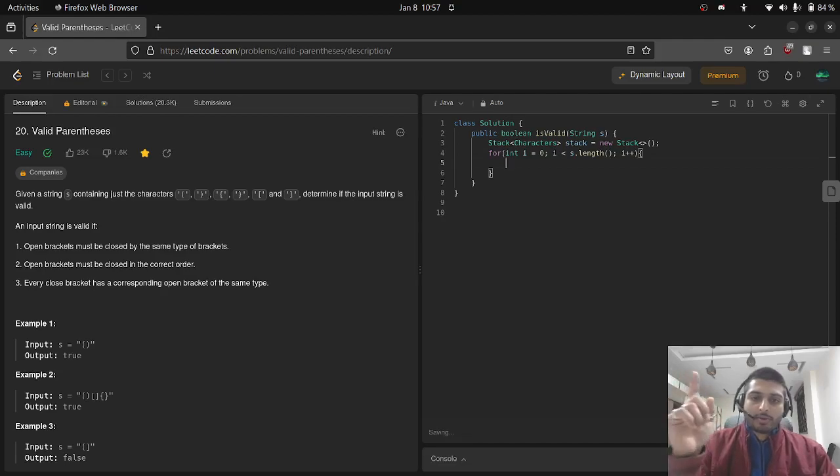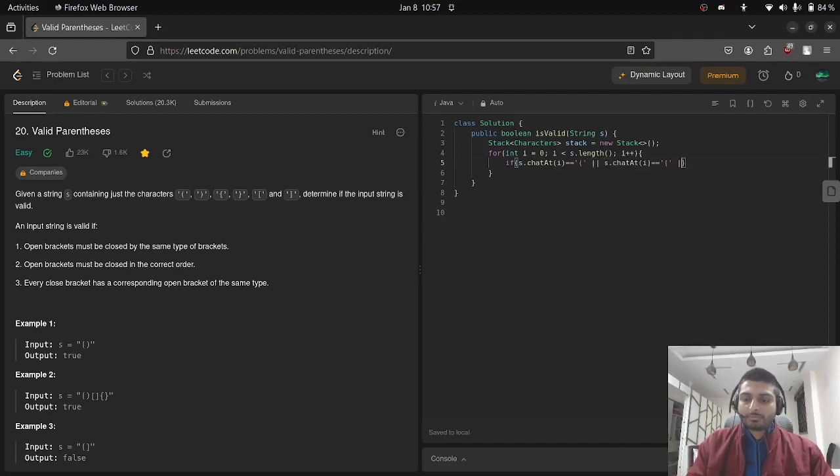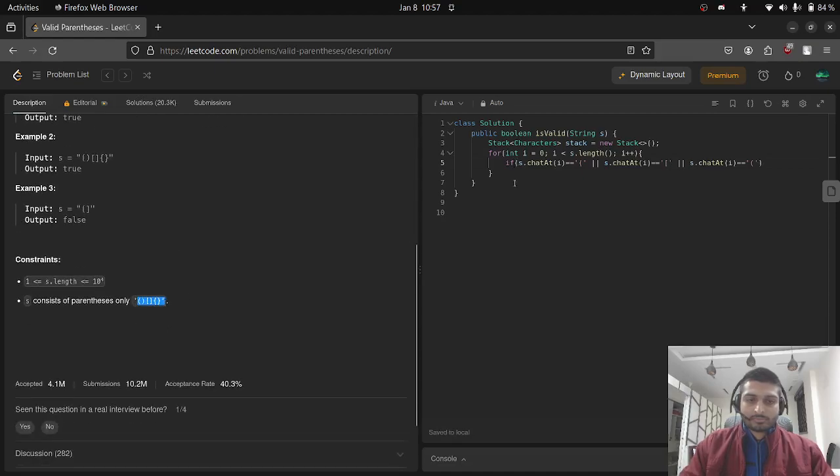We have to push if it is an opening bracket. So if s dot character at ith index is this character, an opening character, similarly for the others, then we need to push it to the stack.